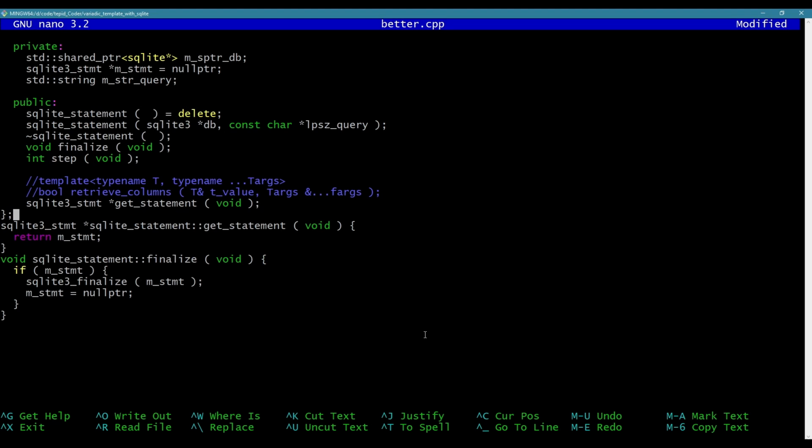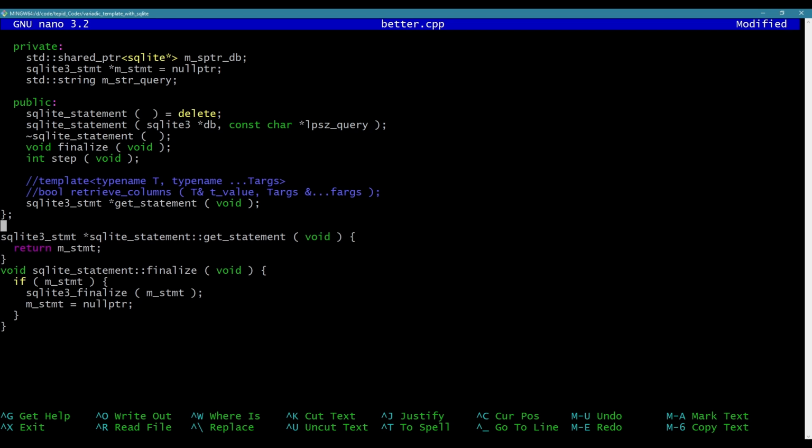I'm going to continue where I left off in my last SQLite3 video, where I was encapsulating things into class objects. And in this one, I'm going to make it so that I'm able to do things like bind input arguments using methods just from the class that are going to be templated, and also bind the columns that are returned from selection queries into arbitrary variables that you pass by reference, also within methods of the class.